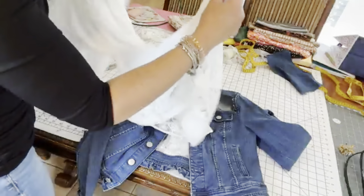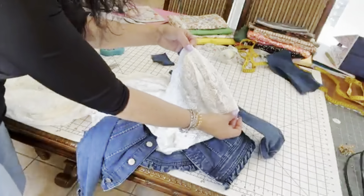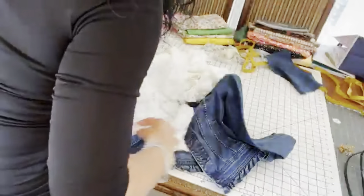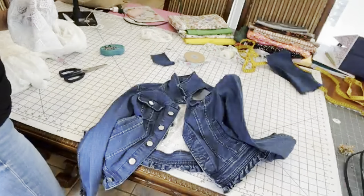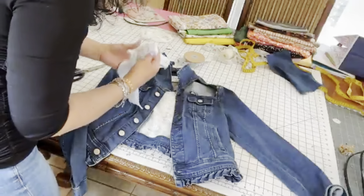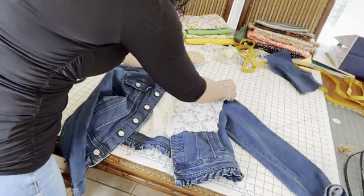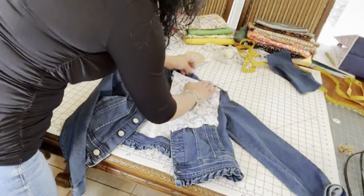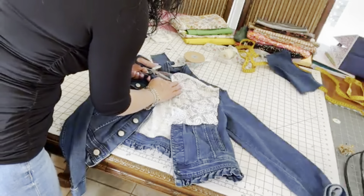And I think this little piece — because it's already gathered, you see how that's made? — that could be cute on the sleeve, and I don't even have to do anything to it. So I am not going to touch this. This is the underskirt — we are not touching that, baby, because that's perfect for the sleeves. I'm going to take this little piece. That's the wrong side and this is the right side. Actually, we're going to make both out of this one piece. We are not wasting our lace — we've got too many pretty things to make with it.